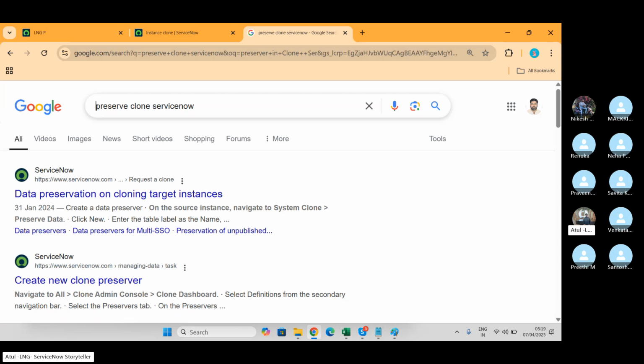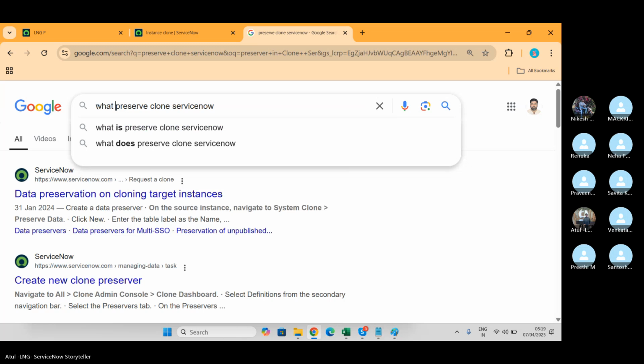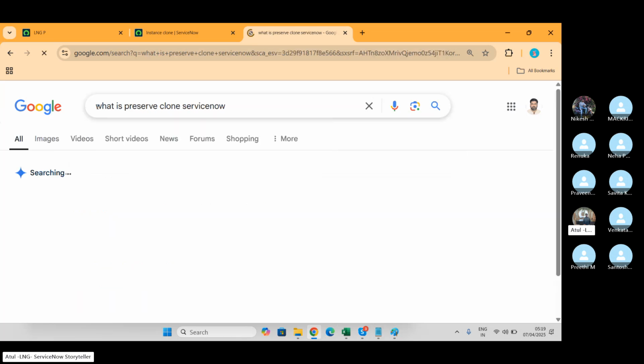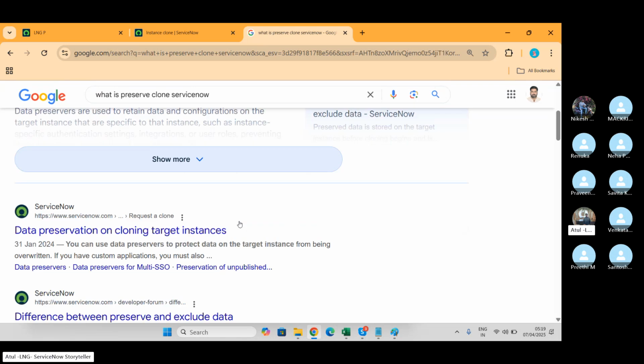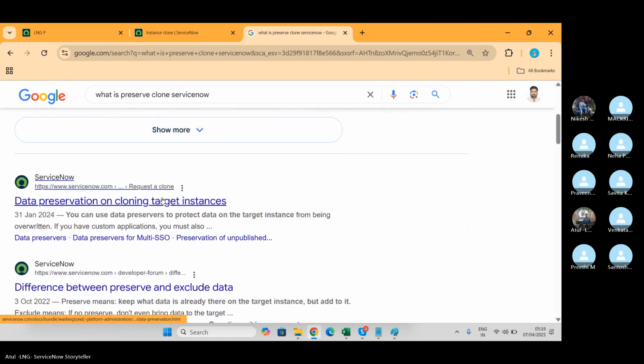So what is preserver in this? In ServiceNow cloning, clone data preservers allow you to keep specific data and configuration on the target instance after a clone, preventing it from being cloned. No, this is not the right purpose. Difference between exclude data and this.